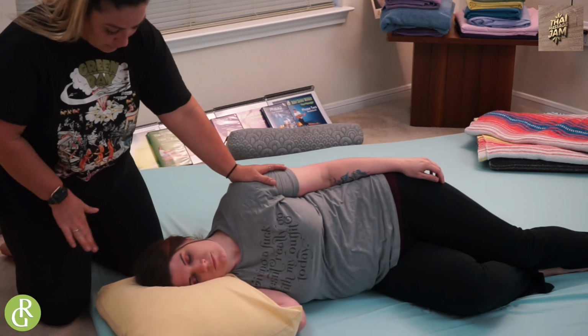Also, I want to check in. Danielle, would you like me to bolster your hip? I'm okay for right now, but thanks. Your receiver might need their hip bolstered, so just check in and see if they need a pillow or a folded blanket underneath their top leg. So what I'm doing with my left arm is lengthening all these muscles here.